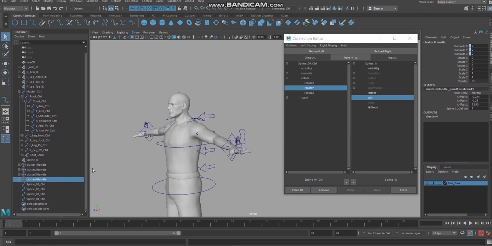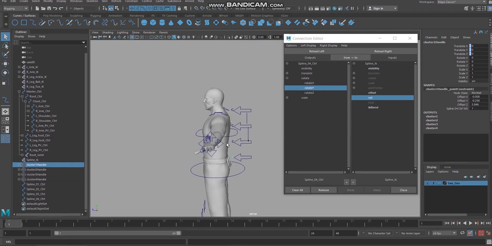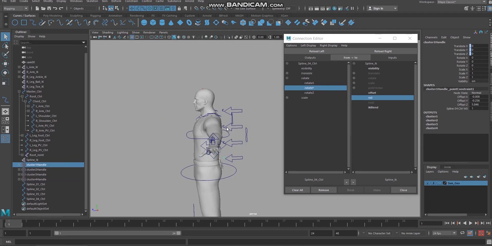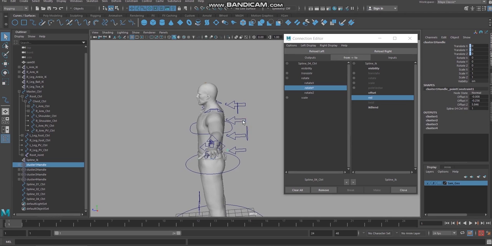Because the clusters are getting input or connectivity from the spline curve. There is a curve called the spline curve, and that connectivity is being controlled by these animation controllers.